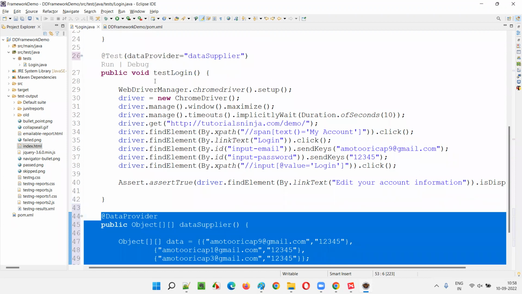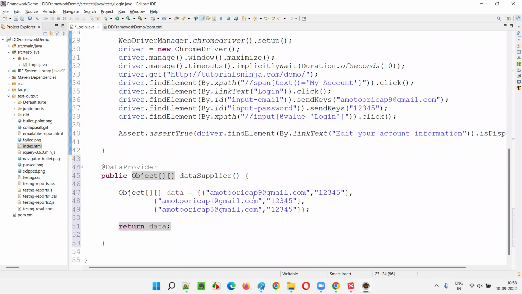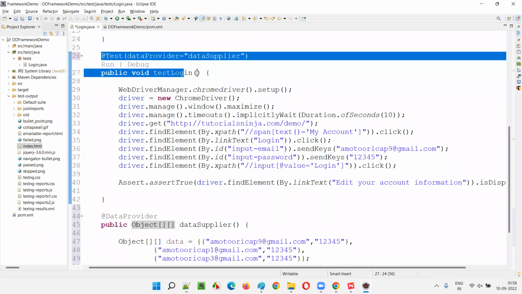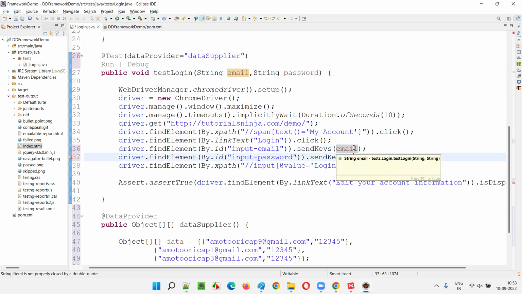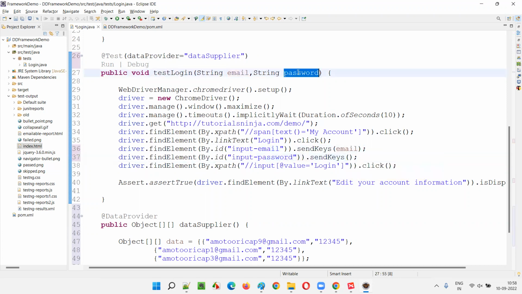Where will the test method receive them? Here in the test login, provide String email, comma, String password. Instead of the hard-coded value, just give this email parameter for now, and in the sendKeys command, provide the password.